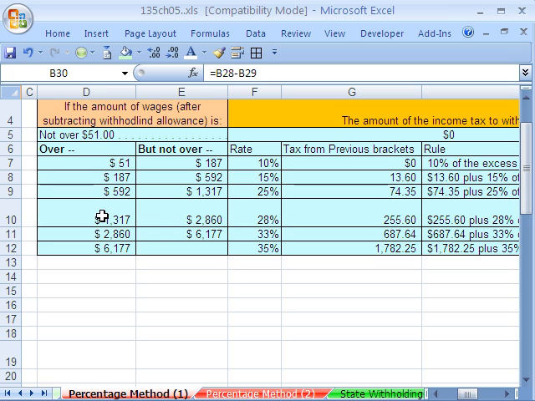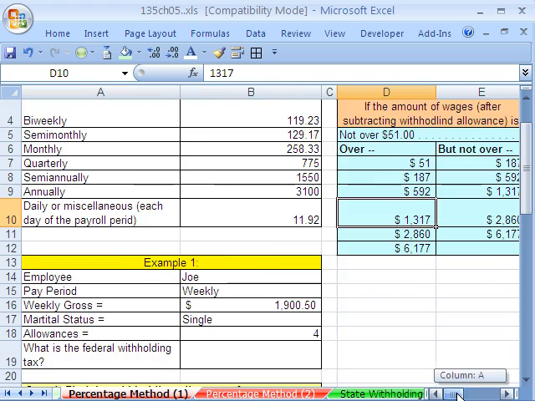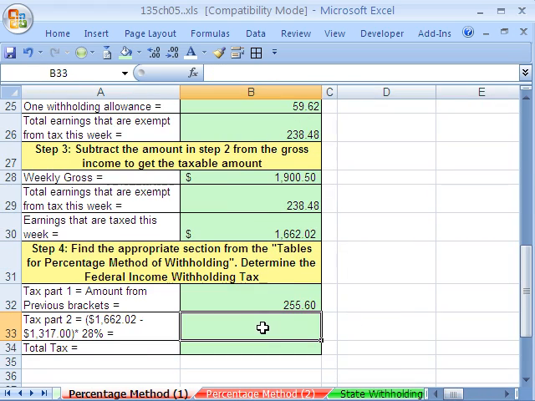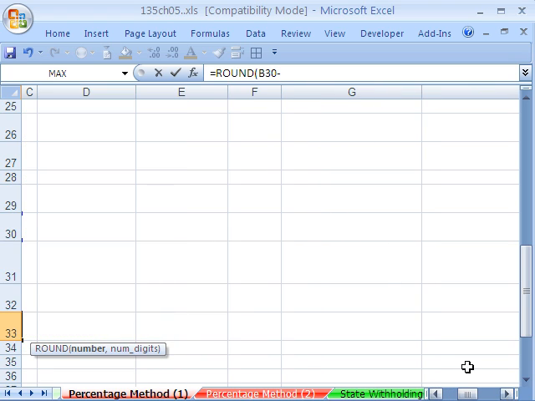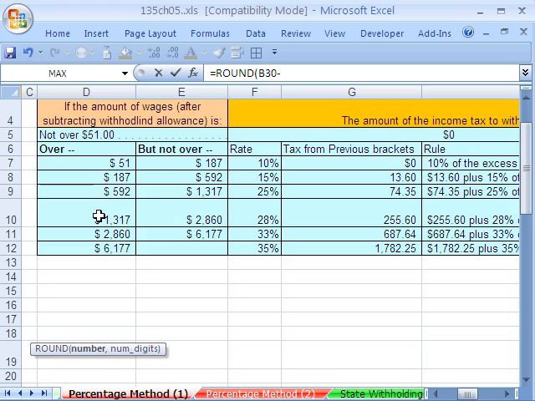Well, there it is. There is the bottom end of this. Our number is somewhere in between. So we have to take our somewhere in between and subtract that number right there and multiply it by 28%. So we come down here, and I'm going to do this all inside of the round function. Equals round. And we have to get our taxable earnings. That's this amount right here. That's the amount that's somewhere in between. So that one there. Minus, come up here, this earlier amount.